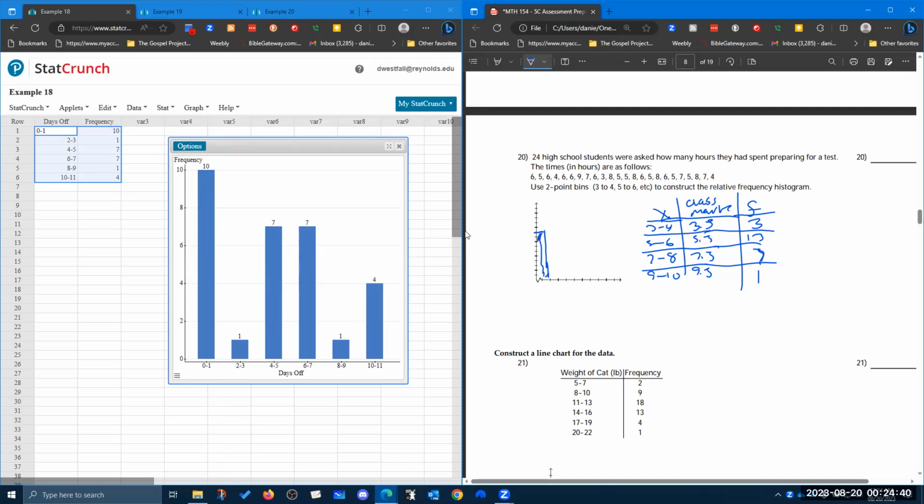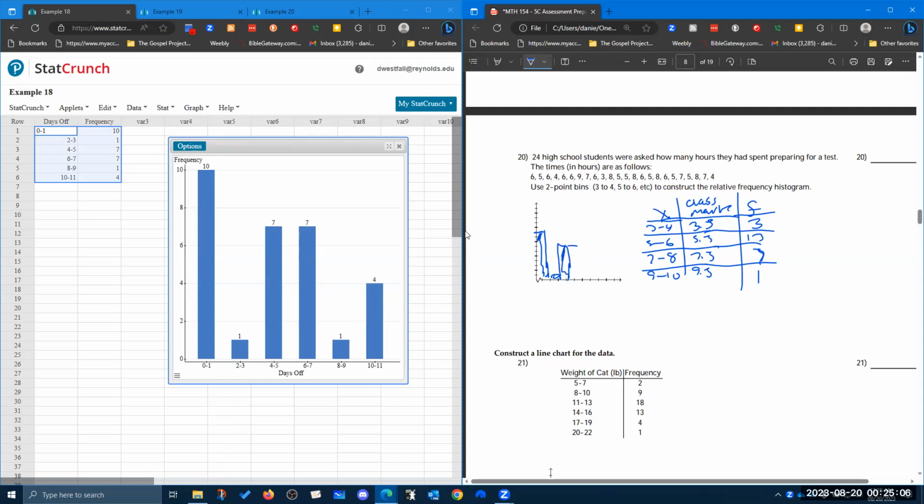And then 2 to 3 is going to be here at 1. And then the next one is at 7, so that's right there.